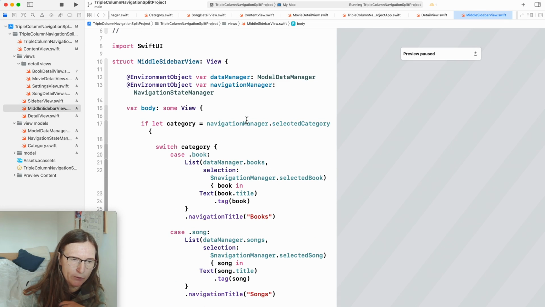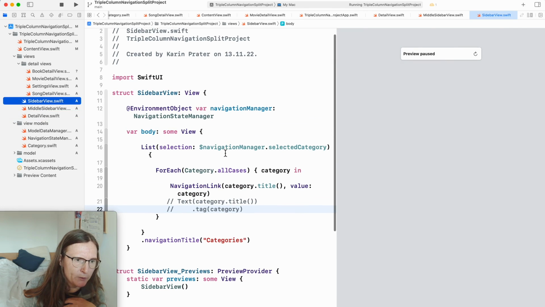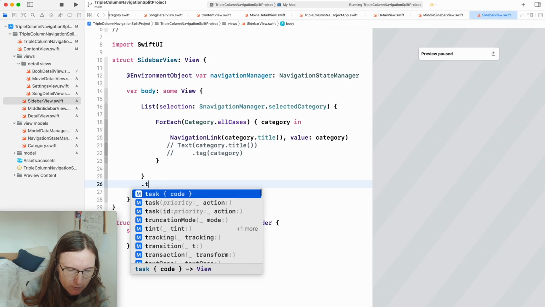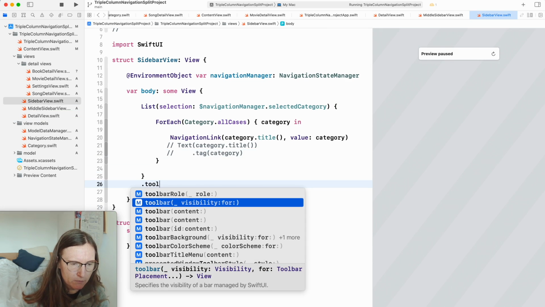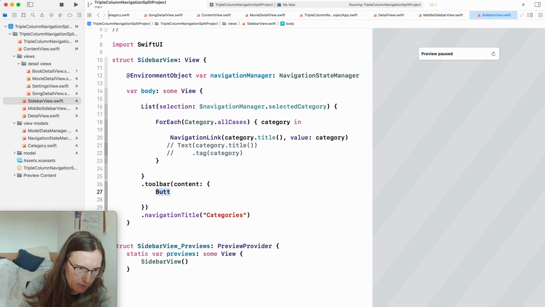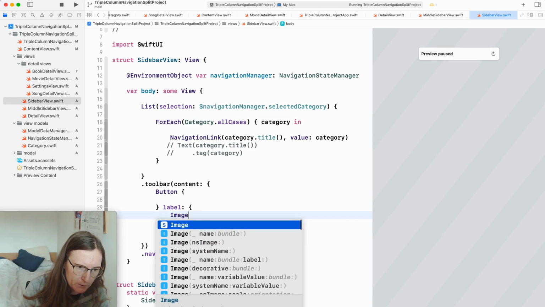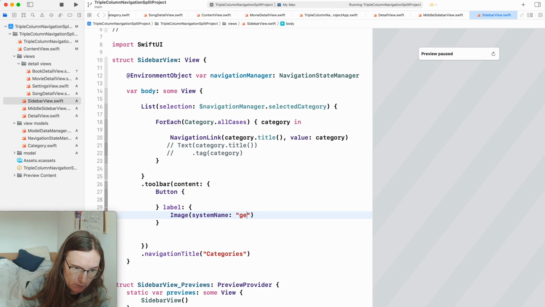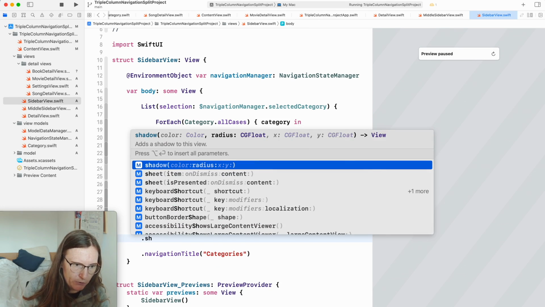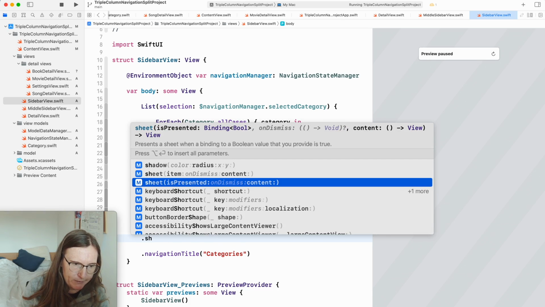On iPad and iOS, you could in the sidebar view here add a settings button. So this is in the toolbar. This is a button. Oh no, I want to use an icon, so I need to use the one with the label. Image with system name of gear. And how do I show the settings view now if it's not in the navigation stack? Maybe I use a sheet, and with this presented I only need to use one.